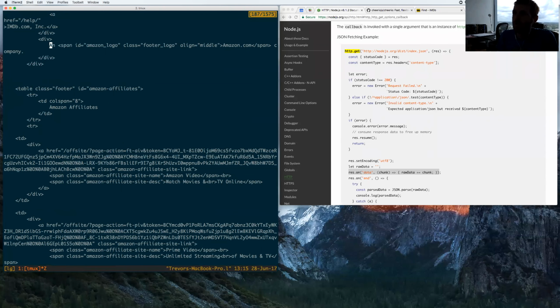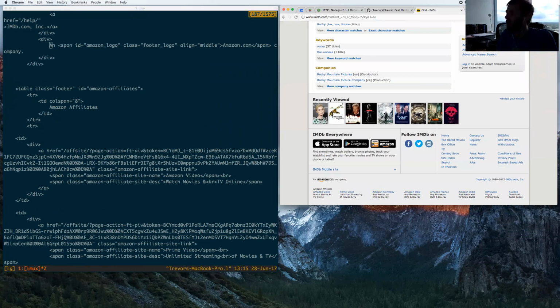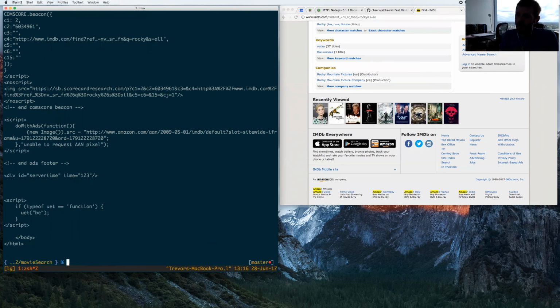Yeah, there's a little div in here. This is an Amazon company. Theoretically, that's going to live over here somewhere, right? Amazon. There it is, an Amazon company. So we're looking at the HTML for this page. Fantastic. That raw HTML output is kind of useless if you're looking for the titles of the movies, but it's a start.